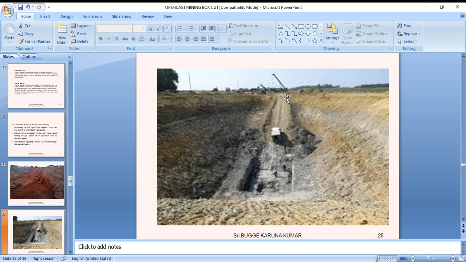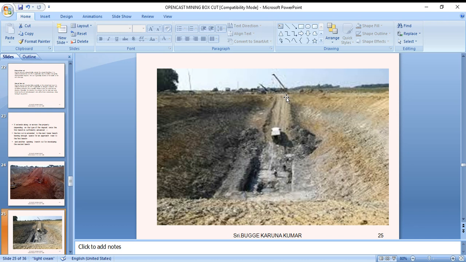One dumper starts, goes, fills, comes back and goes to the coal handling plant and again goes through. If the haul distance is more, automatically the cost of material transportation is more. So it is also important from the economic point of view. So minimum cost of haulage within the open pit and outside the pit to the desired place, for example a preparation plant, siding, or mineral and overburden dump.